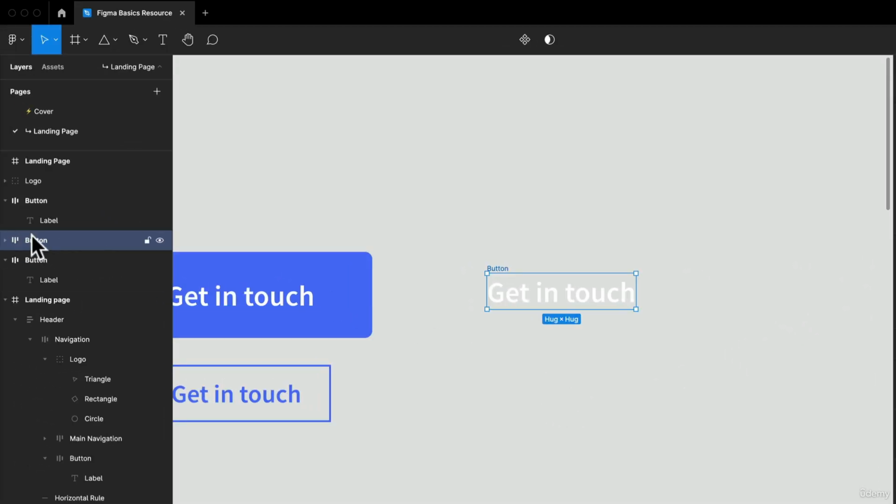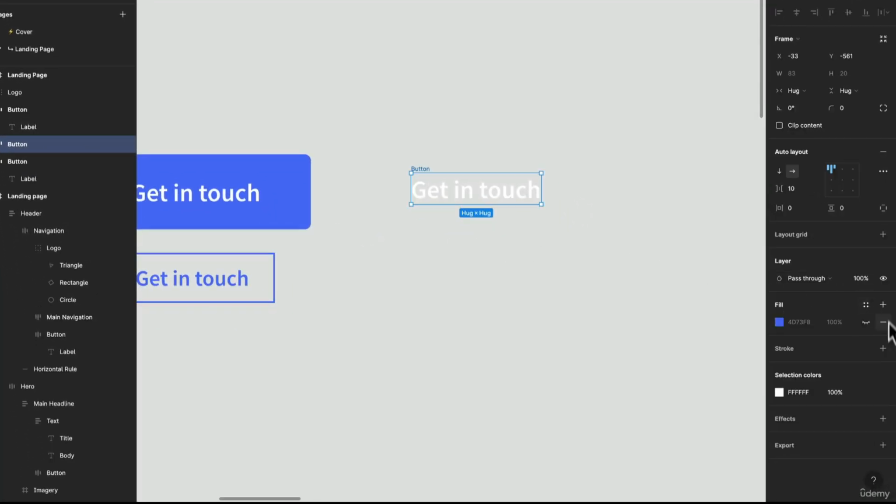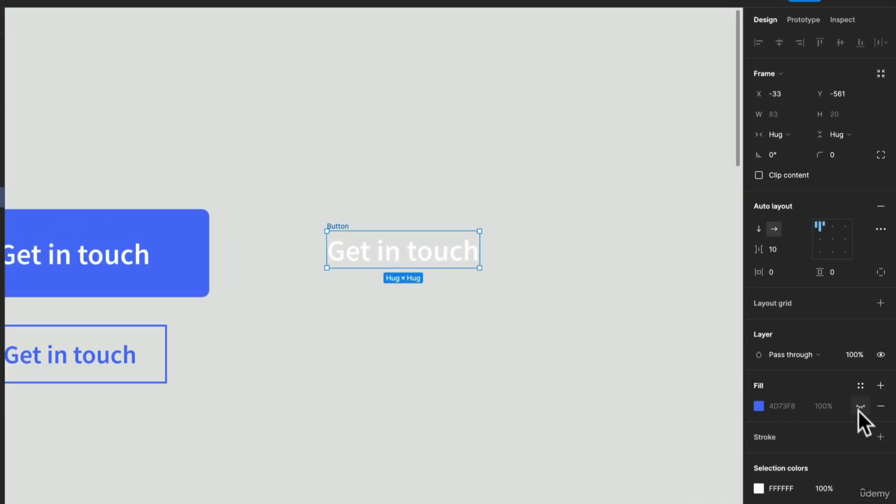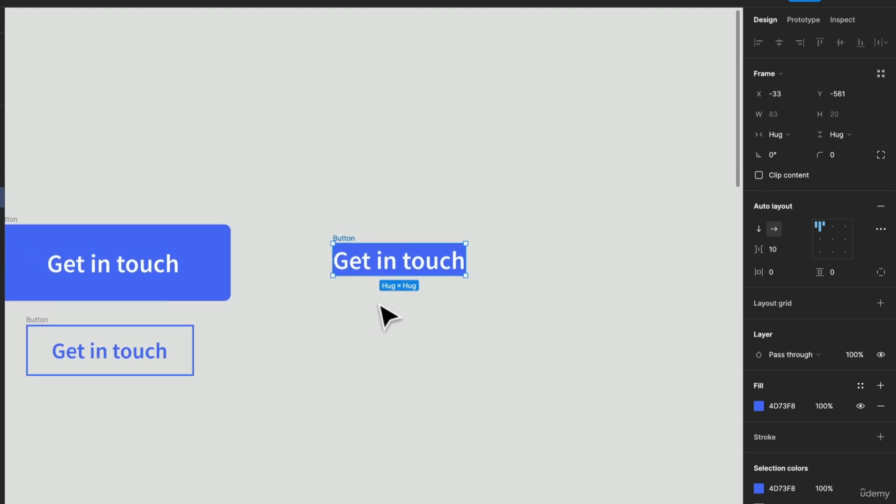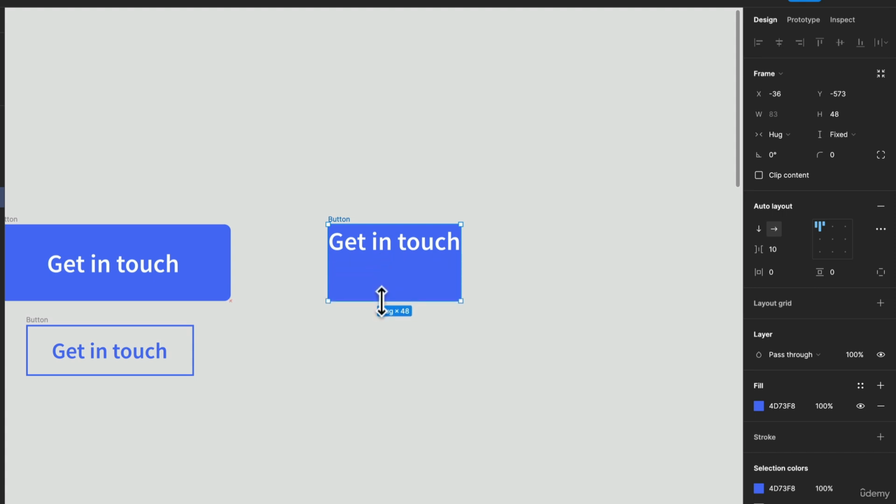Because I'm selecting this button frame right here, I'm going to press I and grab this color. You'll notice that it didn't pop up. That's because it's hidden, so don't be scared if that happens. Here, I can now adjust padding, and I can also set fixed heights. I like to set fixed heights on my content when it's a button that's not going to reach a second line. So I'll just bring that height to 48 pixels.